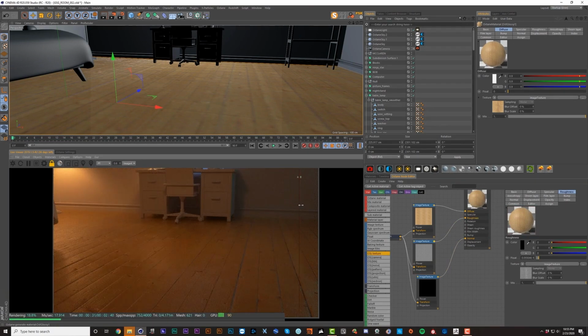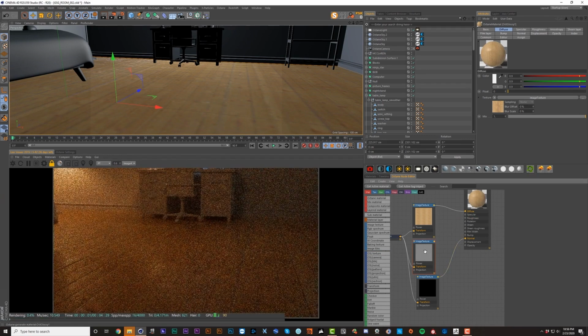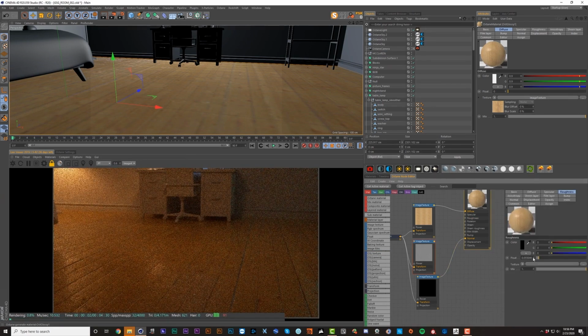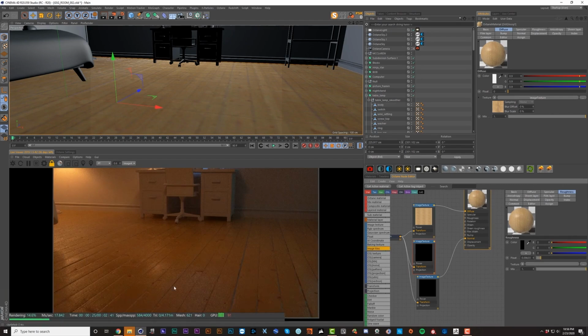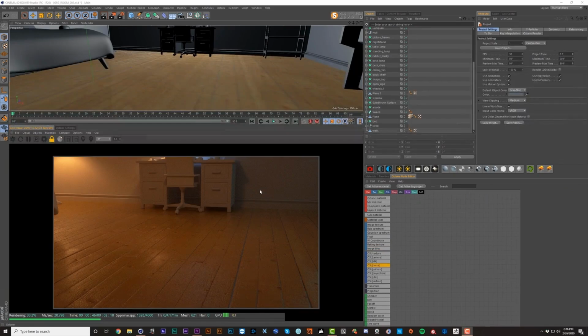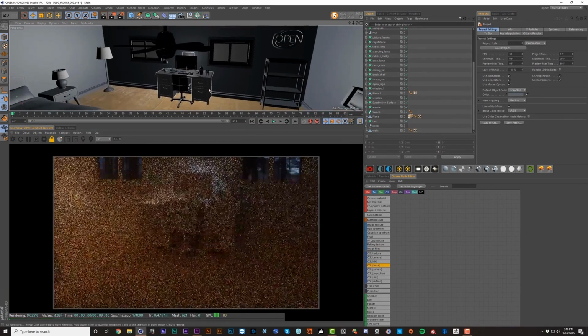And I think I'm actually liking the shinier floor a little bit better. So maybe we ditch the roughness map on this one. But we could maybe bring this up a little bit so that we're getting a nice sheen here, but nothing too crazy. Okay, I think that's good for the floor. Let's come up here to the window again.